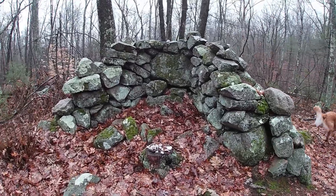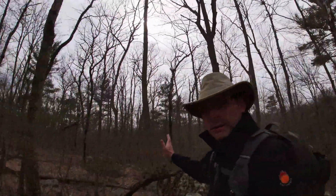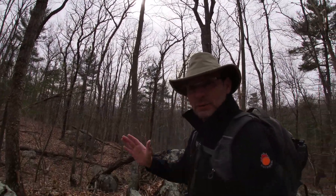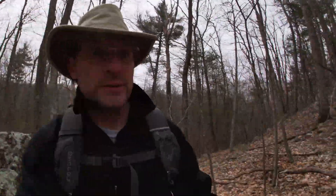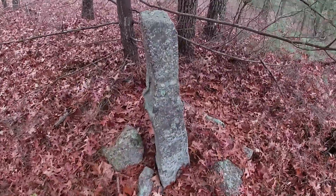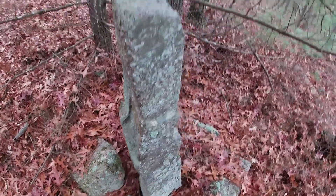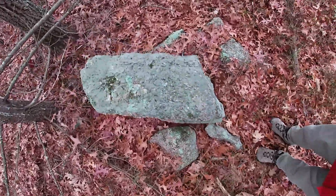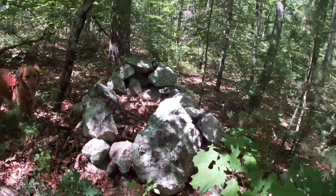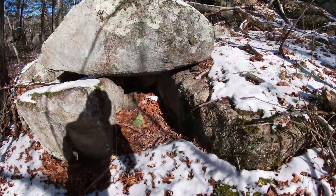Welcome to Where the Stones Have a Story to Tell. In this channel, we explore a single forest in Foxboro, Massachusetts — Gilbert Hill State Forest — where we seek to understand the hundreds of ancient stone structures and their potential historical and spiritual context, seemingly ignored by the archaeological community. In this segment of our series, we focus on ceremonial sites, which are clusters of structures close enough in proximity that they may have had some common purpose.